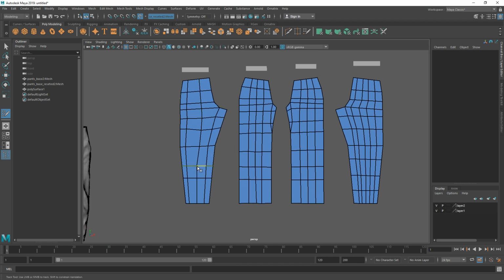Okay, so let's start breaking this up so we can make them at least feel a little bit more evenly spaced. So we can remove this and this.